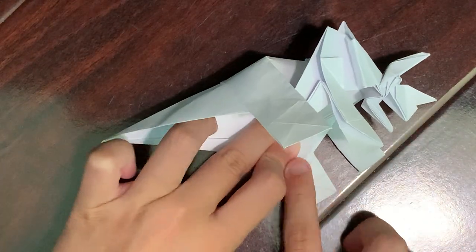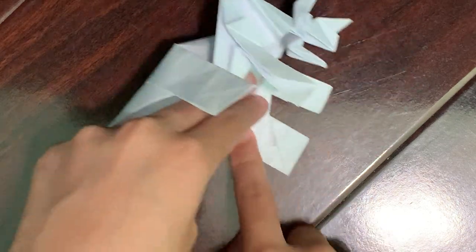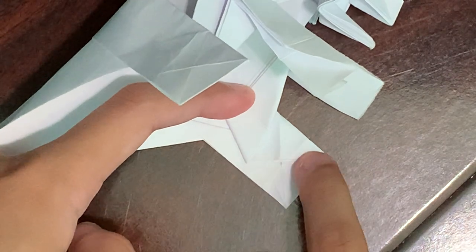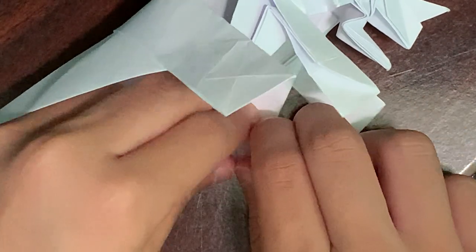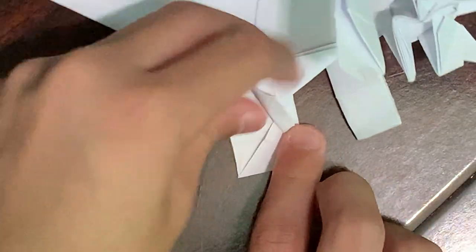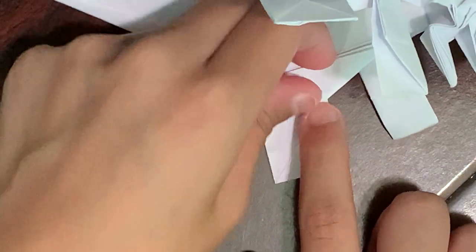Then we're going to open this up and we're going to fold this edge to that crease, or that edge to that edge. And this is going to be very thick. So this is why you should use tissue paper or something else that's not Tony label paper.